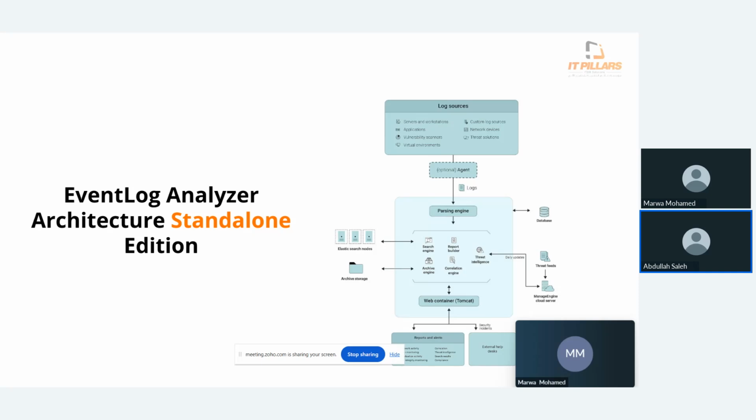We'll start with the parsing engine, the search engine, the report builder, the archive engine, etc., as well as Elasticsearch to search into your logs, either through the basic search or by building a criteria through the advanced search method. Then the threat feeds or the ManageEngine cloud server will be contacted directly to tell you whether it's a threat or not. After you finish those steps, you can go directly to the report and alert. If any threat is detected, you will receive an alert. As well, you can generate a custom or pre-built report.